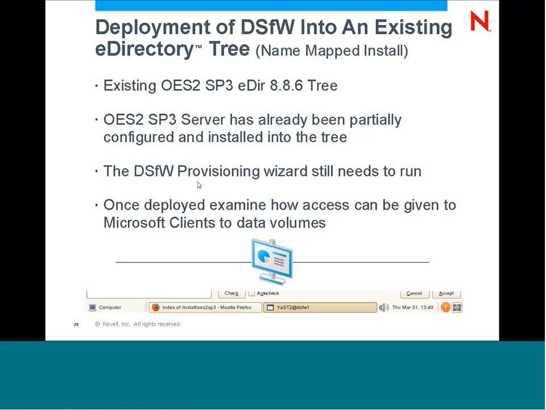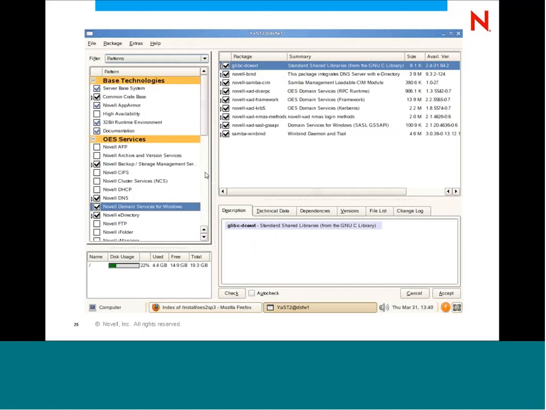When you do the install, it's standard. In YaST, when selecting your OES services, you select DSFW, or Domain Services for Windows, and it will automatically select the other applications that are needed. Do not remove anything like Novell DNS. It has to be installed at this time. AD is extremely dependent on DNS, and so is DSFW.